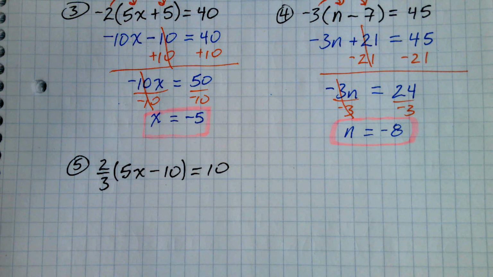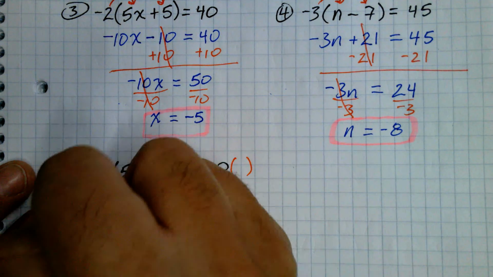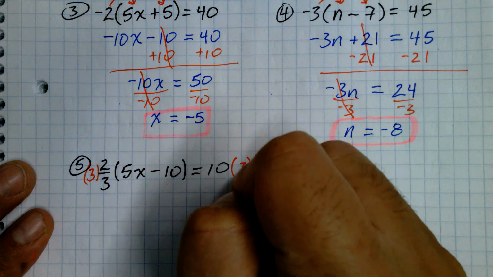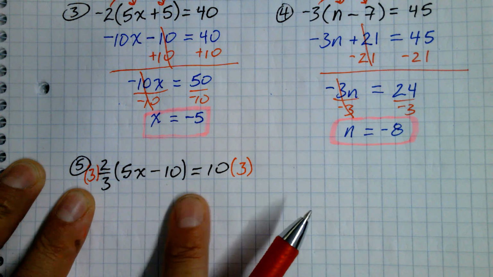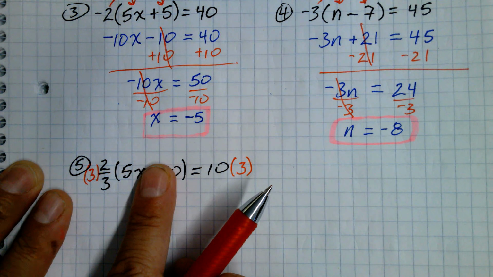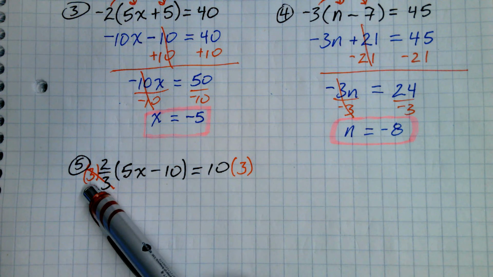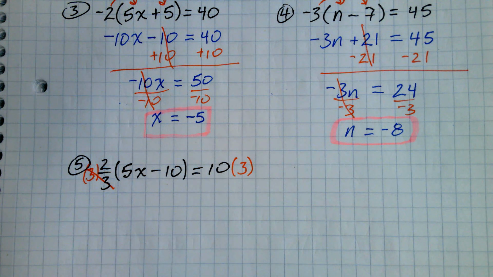Not really. What other methods have we learned to handle when we have fractions? We've done it before. We did it yesterday. Multiply. What should we multiply by? Multiply by the denominator. That's still going to work for us. Look. Let's multiply by 3. And the lucky thing that we have on our side is this is all just multiplication. I know we got some stuff inside the parentheses, but it's multiplying. So that means I can cancel these. The 3 here in the numerator cancels with the denominator. And now I have my new equation that has no denominator.